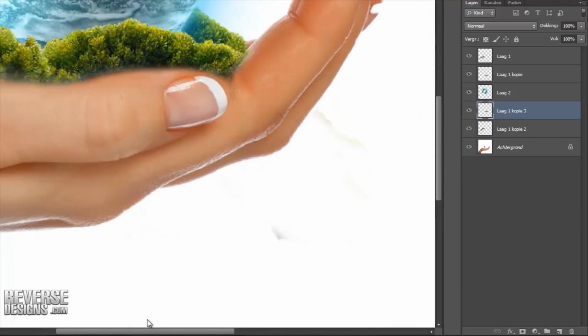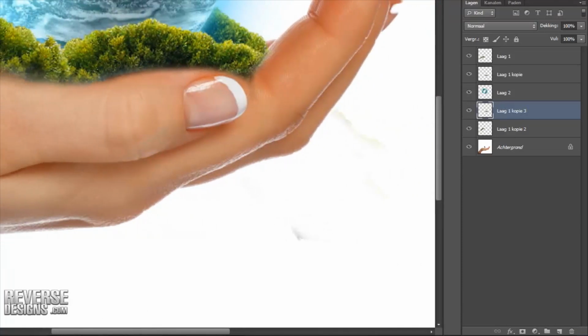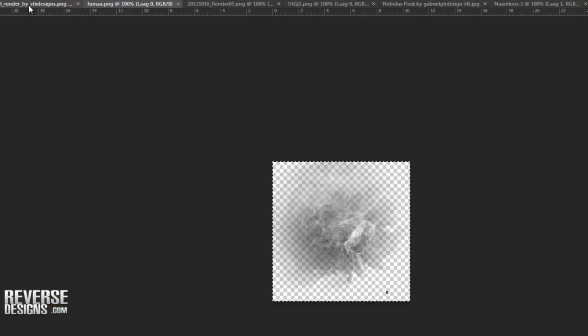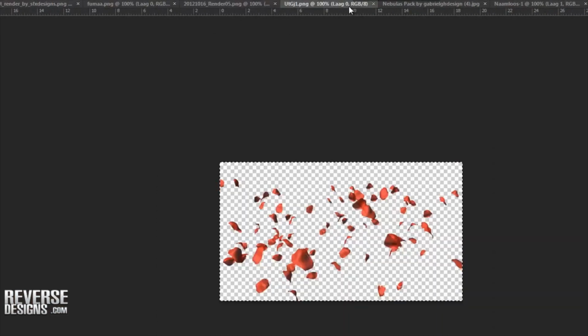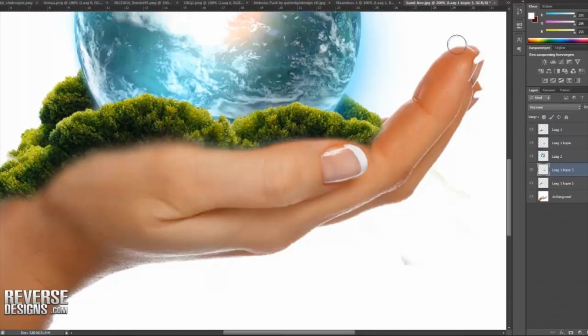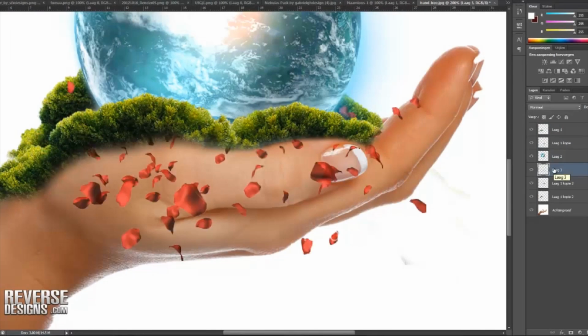There we go. Looks okay. What I'm gonna do is take this render I got from Arch, I think. I don't remember who I got it from, but we're gonna shrink that down.